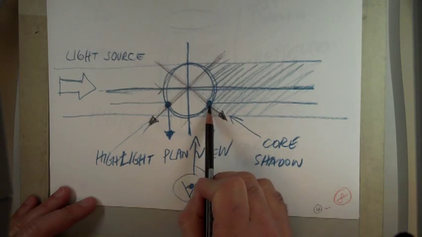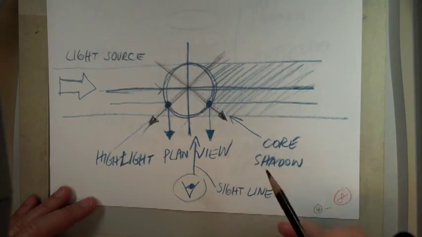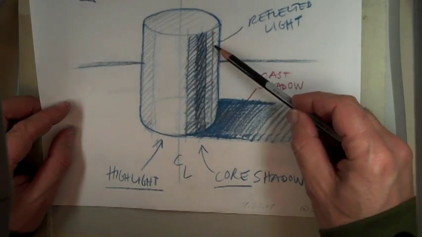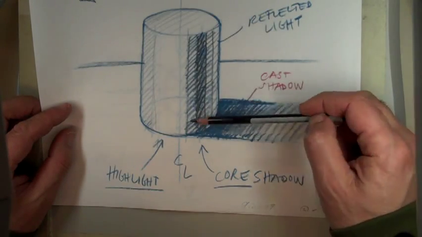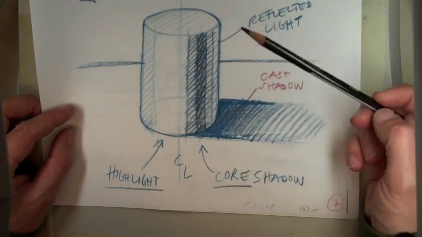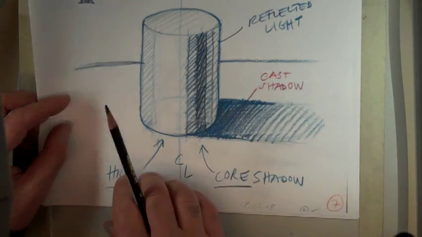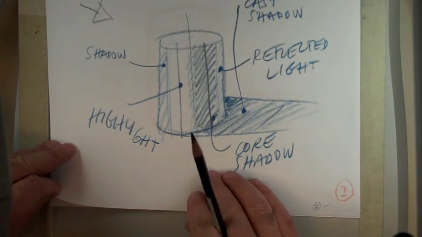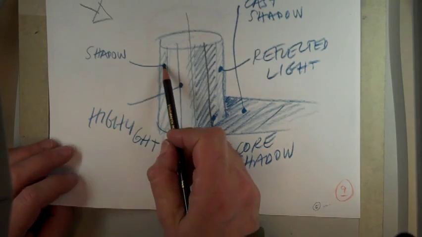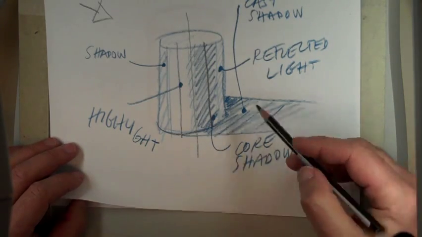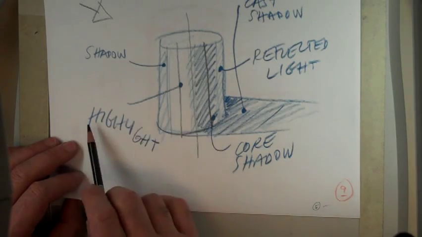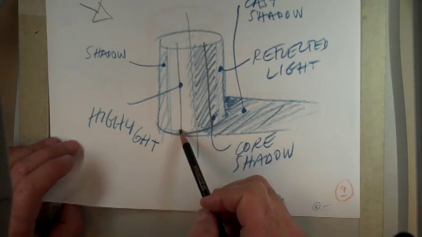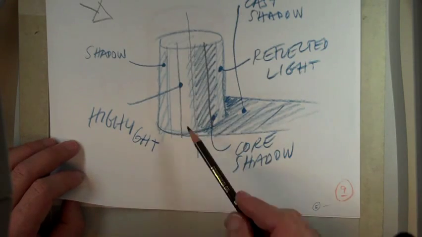So again, core shadow is on the opposite side of your highlight, and everything else is in between. The reflected light, I don't know, this could we call it a medium shadow maybe, and the cast shadow is on the ground. Let's see, yeah, I guess we're just calling that shadow, just plain shadow. So things to remember: the shadow, the highlight, the core shadow, and when you draw something like this, you always want to leave that highlight blank so that the paper becomes the highest light.